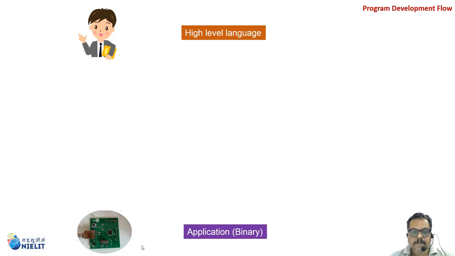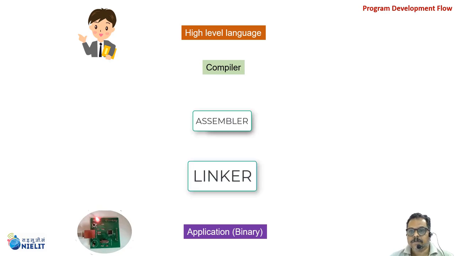But the application is far away. Our microcontroller cannot understand our language. So what we need is a translation from high-level language to binary. That is called a compiler. What the compiler does is convert our language to machine language. When you did C programming, you used cc or gcc for compiling the program. But when you look at the details of the compiler options, there are intermediate results also.